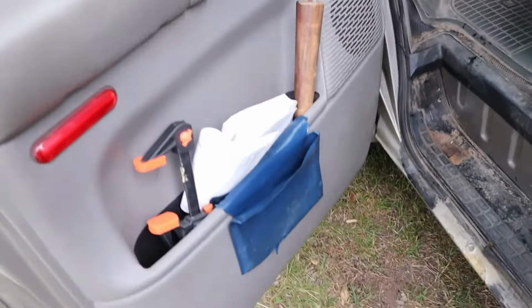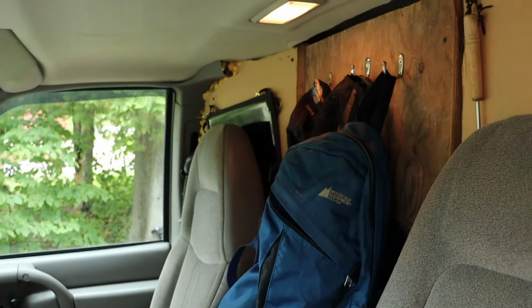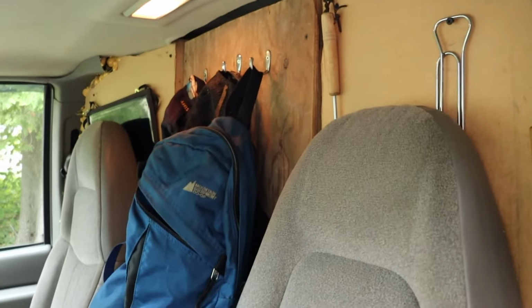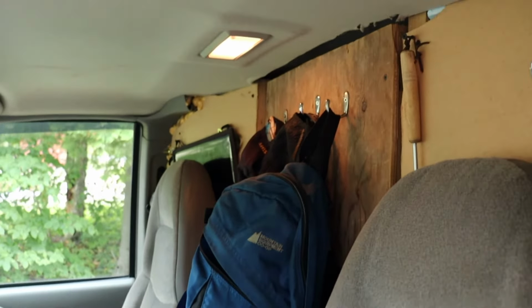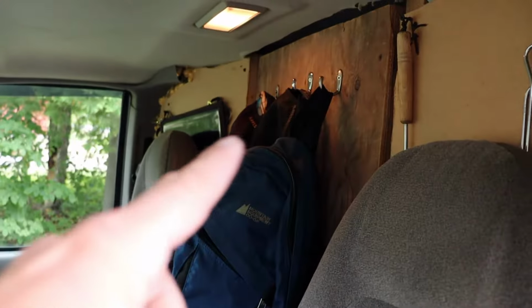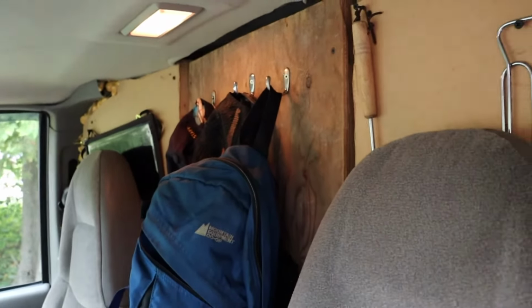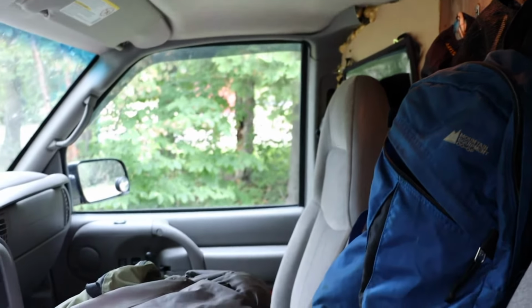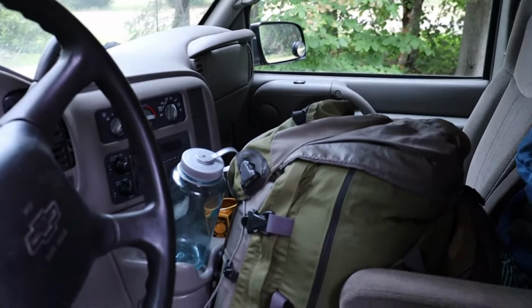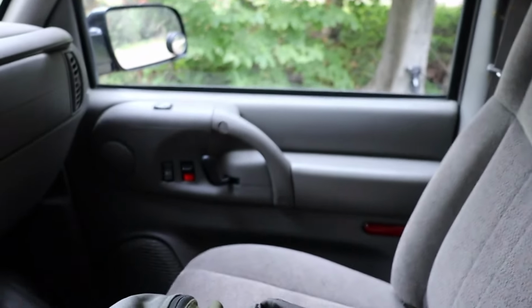I use every little bit of space I can. There's my pack for backcountry camping. There's a wall that I built between the front here and the back. It's insulated. That's the door in the middle right here, and these end parts, I don't really care how they look. I mean, it's the front of the van. I could make them fancy if I want, but not a big deal. I never see it. So it's kind of cramped up here. I'm just slowly getting the hang of making it not so cramped feeling.